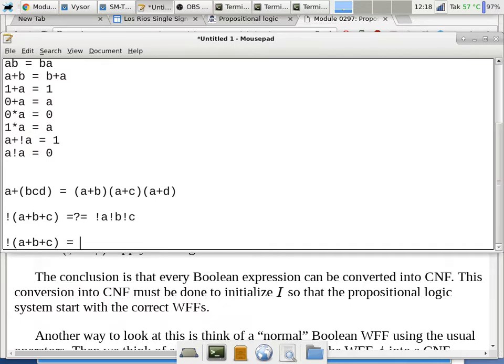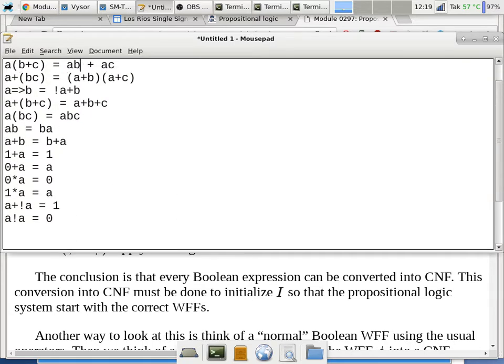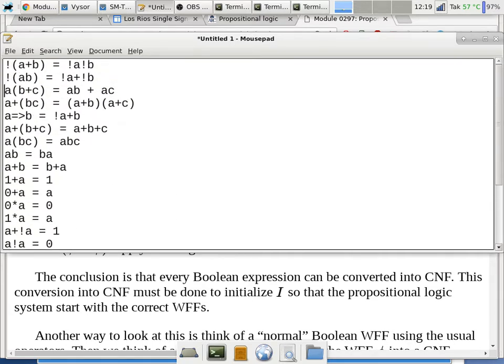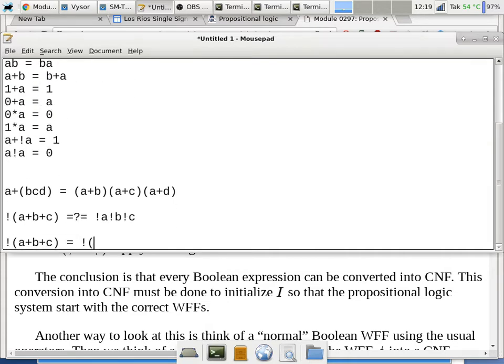So let's try to prove this one using Boolean algebra. In other words, if I only tell you about these rules, the basic De Morgan's laws like this that only apply to two variables, and I only give you the associative laws like this one and also this one, can we prove it by hand? And the answer is, well, we should be able to. Do you guys buy this?